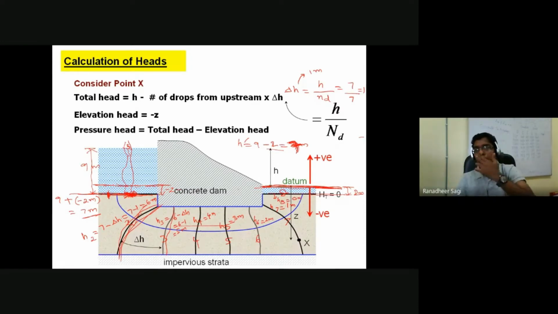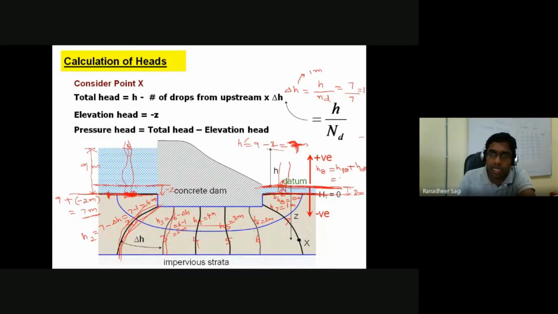0 meters. Sir, how come the total head corresponding to your eighth equipotential line is 0? Because if you wanted to calculate what is my total head at this position, total head is what I can write as your pressure head plus elevation head. So at any point on this eighth equipotential line, if I try to insert your standpipe, the water in the standpipe gets raised here. So my pressure head at point 8, if I am trying to write down, pressure head at point 8 plus elevation head corresponding to any point on that equipotential line 8.